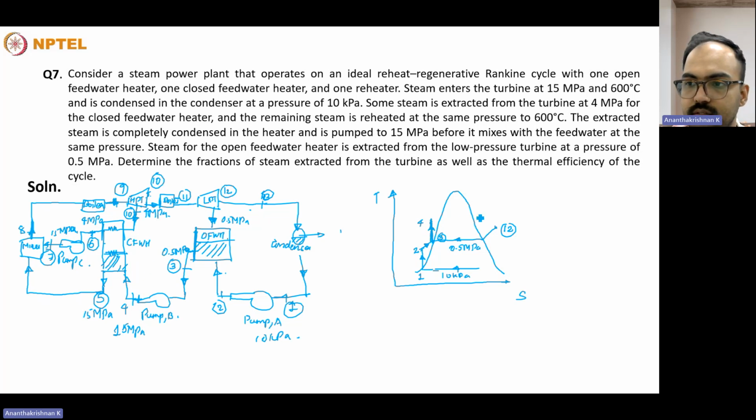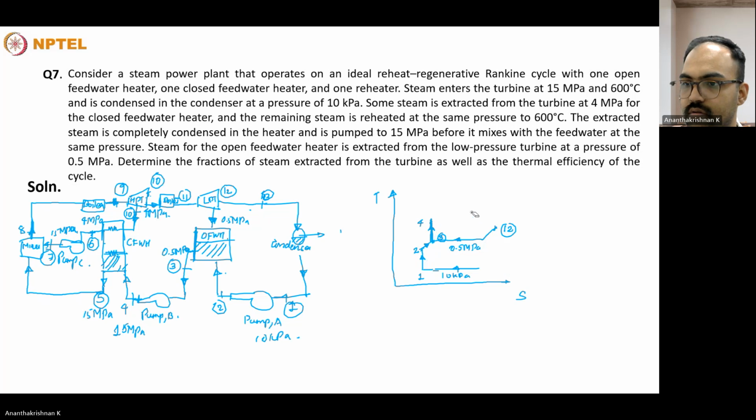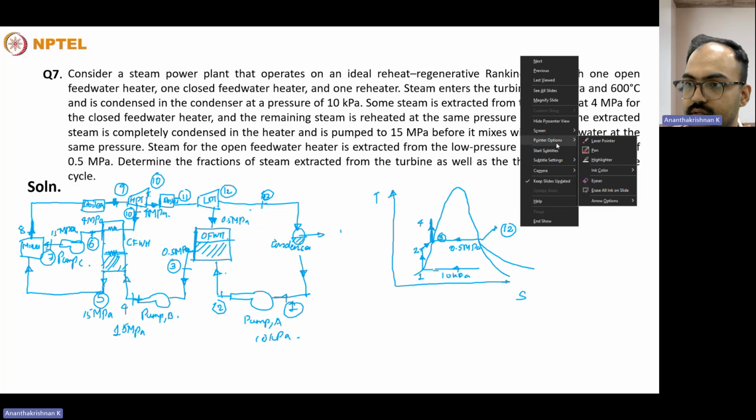So what happens is, let's not draw the vapor dome right now. It can actually create a bit of confusion. So I'll draw it after drawing this, but to show that it might appear like this. Okay, it will be better. The second one will be better, I guess.